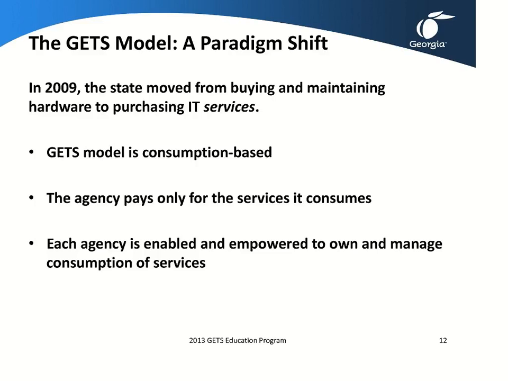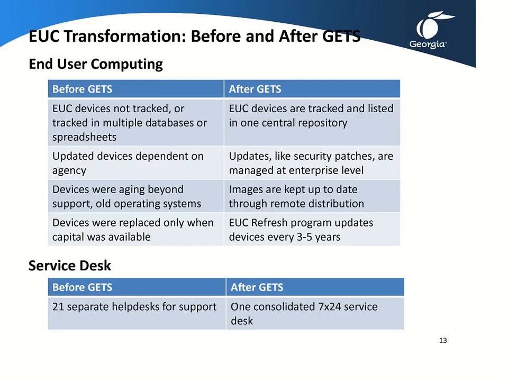Let's look at the effect of privatization on end-user computing and the service desk. Before privatization, each agency was responsible for its own inventory of devices. While some agencies had a good idea of what they had, many did not. And even those who did keep an inventory did not have access to a single statewide repository, so it was impossible for OPB to plan or forecast across the enterprise.